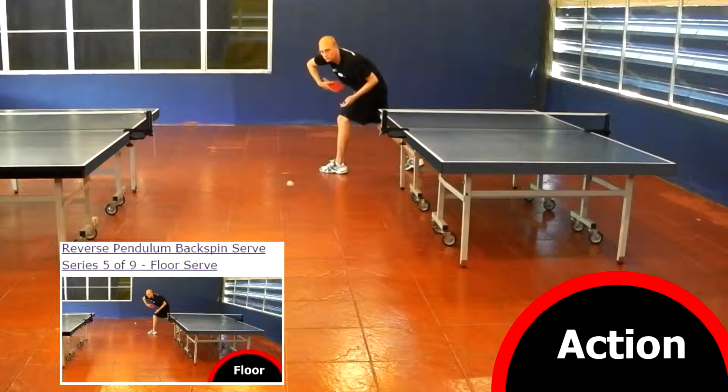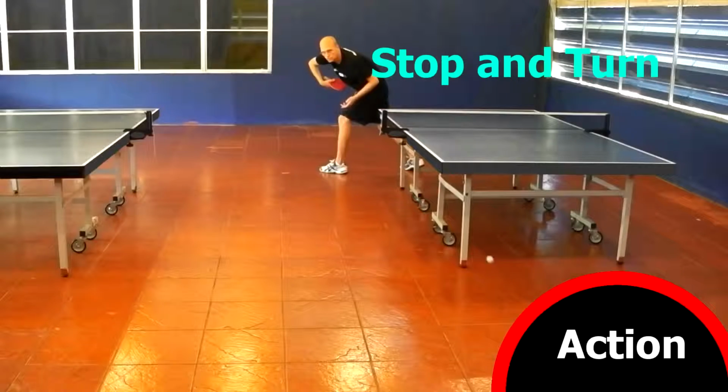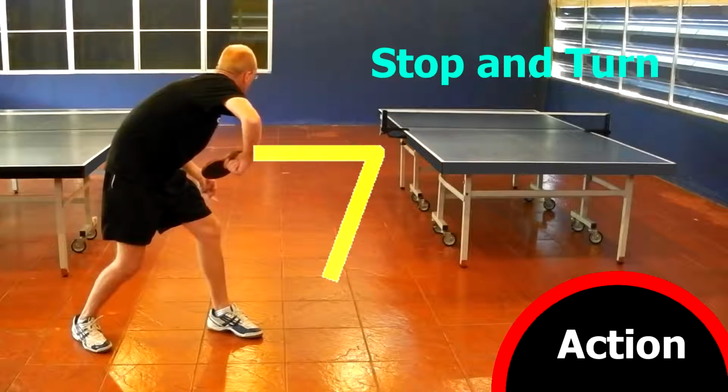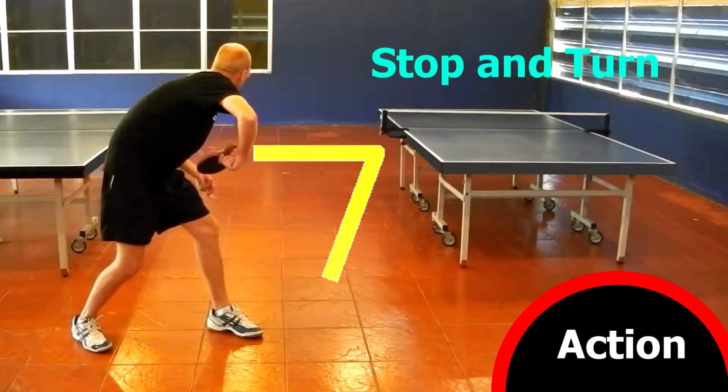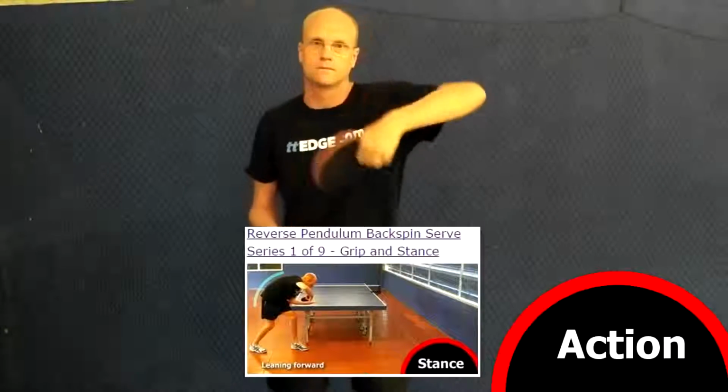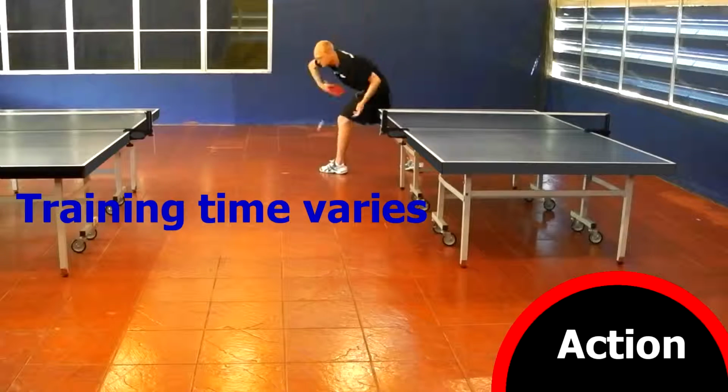I recommend doing floor serves until you can make the ball stop and turn the corner frequently. If you can't, you haven't got the mechanics correct and you won't be able to get backspin on your serve. Take the time to watch the swing and contact video and also make sure your grip is correct. The amount of time needed to master the floor serve will vary from player to player.